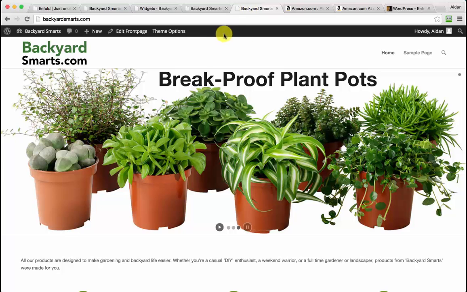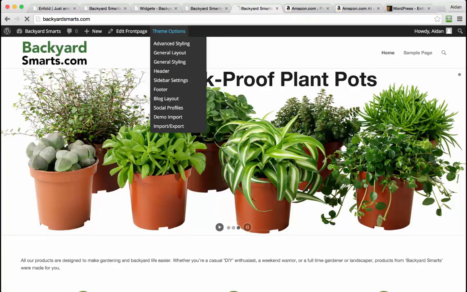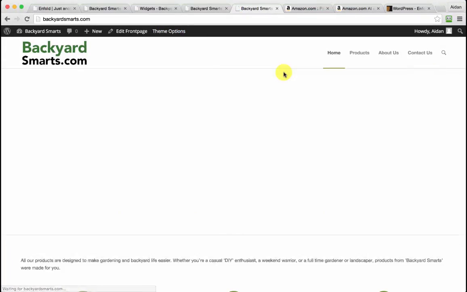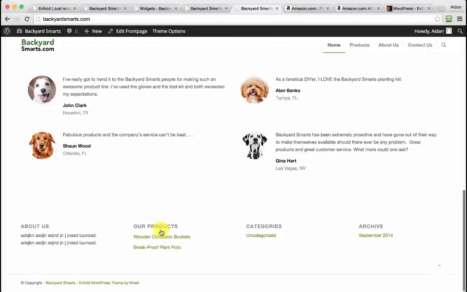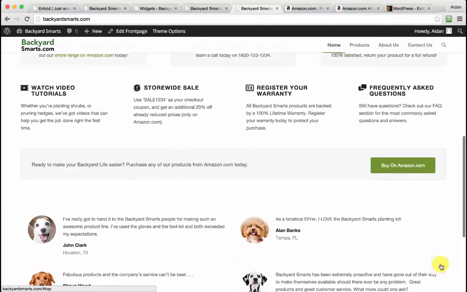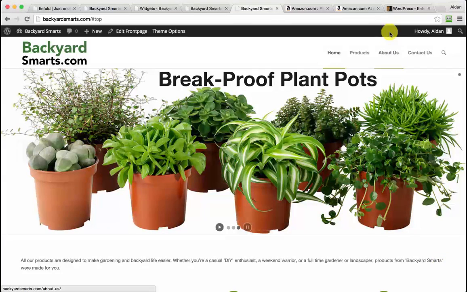And if we then come back over to the home page here and just refresh this, you'll see how it's starting to take shape nicely. Okay. So we've got our products down there, and we could also customize these sections as well. It's also got this little arrow which kind of follows you around. If you click that any time, it'll take you back to the top of the page.